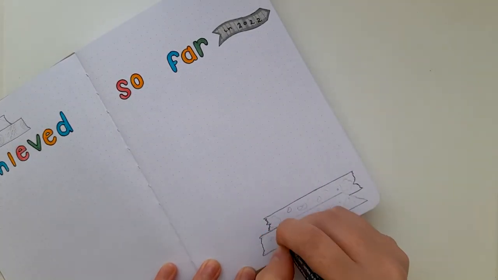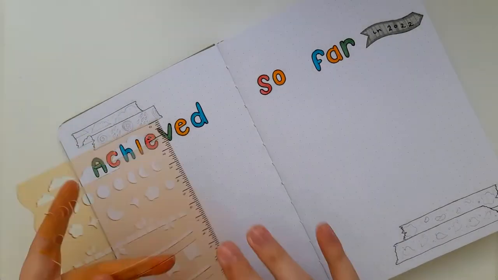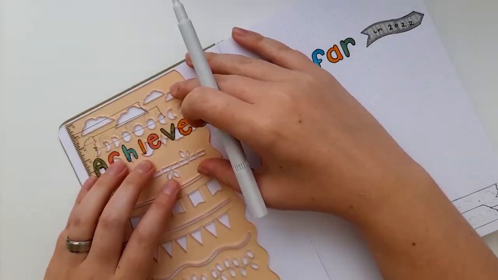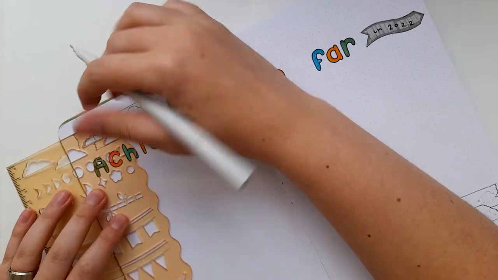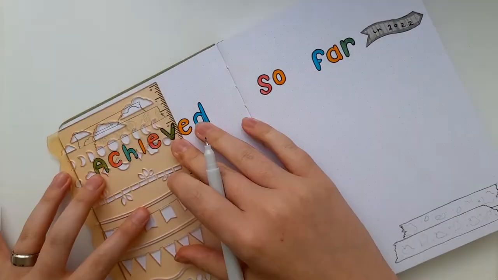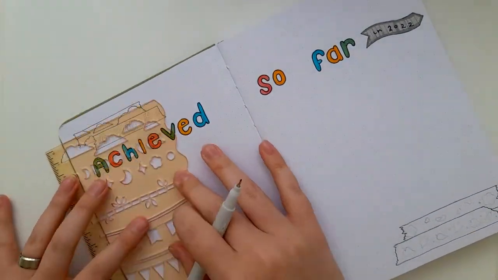So I wanted to start this journal with some positivity and start by reflecting on what I have actually achieved this year already. And that's bound to be way more than I think. Sometimes when you're asked, oh, what have you done this year? You kind of forget everything you've done, but I'm going to write it down so I can physically see everything that I've done. And hopefully that will be good for me to look at on bad mental health days or when I'm feeling demotivated, just to remind me that I've already achieved a lot. And this can be small wins, big wins, whatever. If it's a win, it's going on the page.